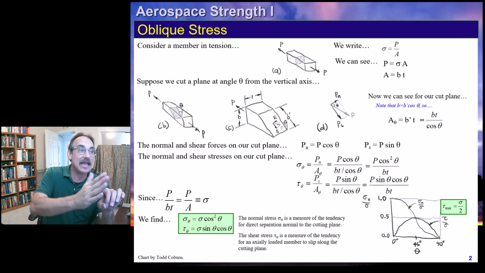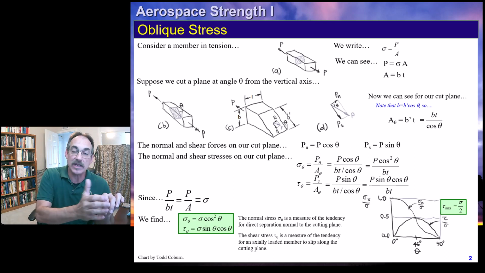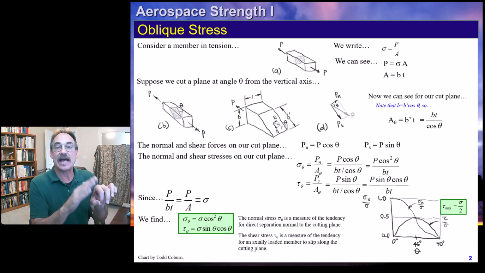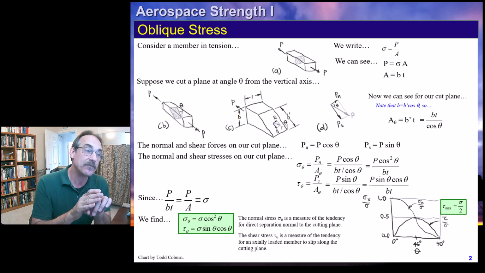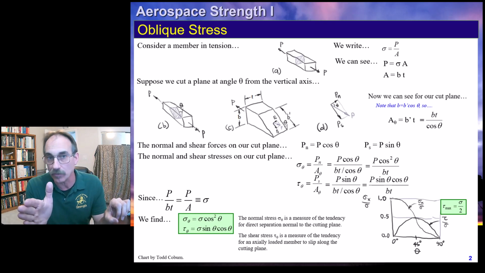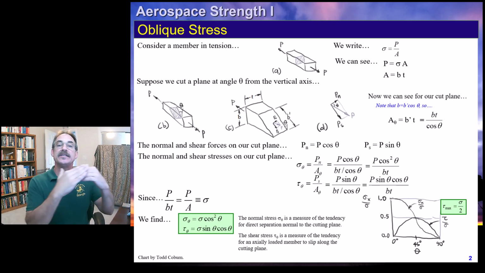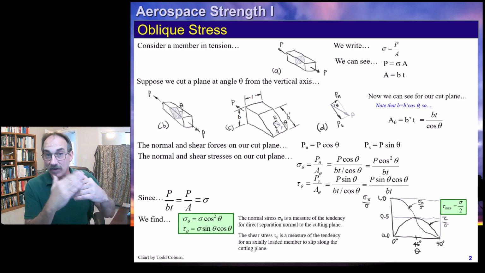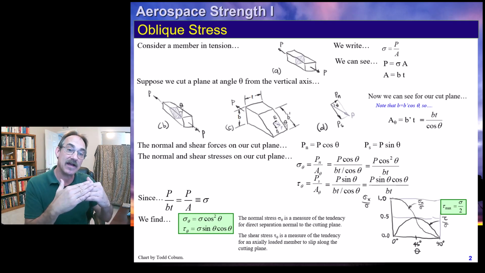So within the plane of this thing, even though it was only applied with an axial force, a P over A kind of normal stress, if we had cut it at different angles, we also find that there are shear stresses within the part. And while we're pulling on it, not only is this part experiencing a normal stress, it's also experiencing shear at different angles, with a maximum shear at 45 degrees.